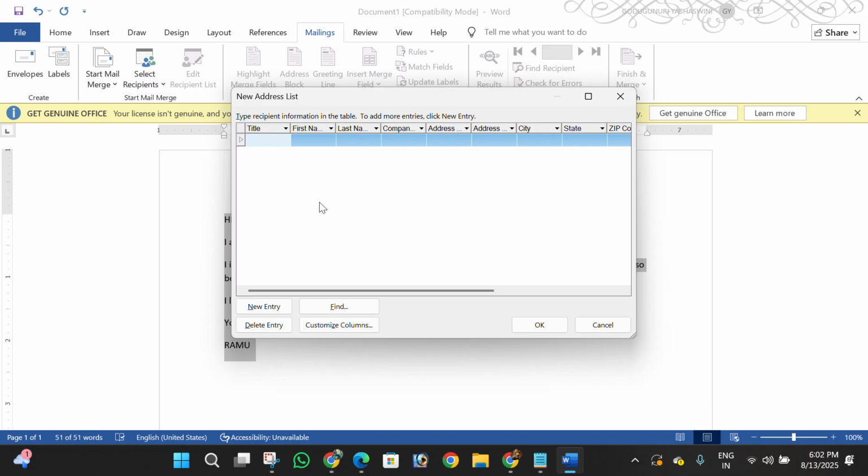Let me explain. Here, that is called a birthday invitation. So I'm just typing here birthday invitation. And the first name I'm going to type. Suppose they have a surname and last name, both names are there. If you want to mention them, you can. Suppose Lakshmi Subramanyam. I'm just typing here Lakshmi Subramanyam. So Lakshmi is the first name and Subramanyam is the last name. Okay. If you want, whichever details you require, only those you can mention. The company name is not required for me, so I'm not going to mention it here. I'm going to leave it blank.